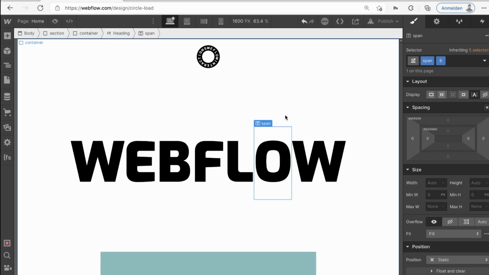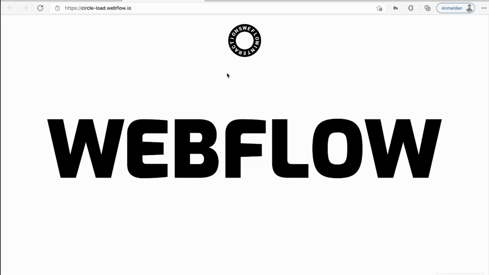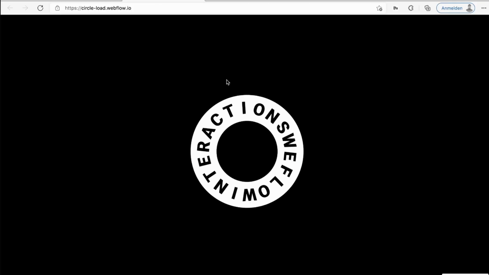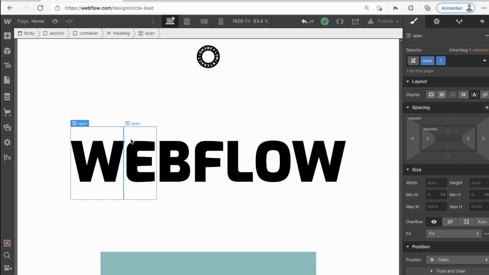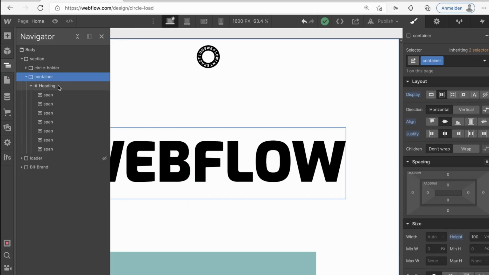Why is that? Because when we're going to the Webflow interaction, we need these spans to animate. As you saw in the interaction, if I'm reloading this real quick, every letter will display one by one. Every span has a class of span and then a combo class of first, second, third, and so on. That's also regarding the Webflow interaction, so that it is more efficient, but you will see this once we're going to the interaction.